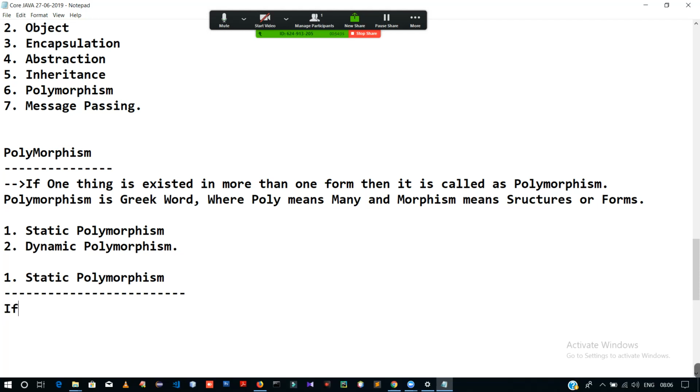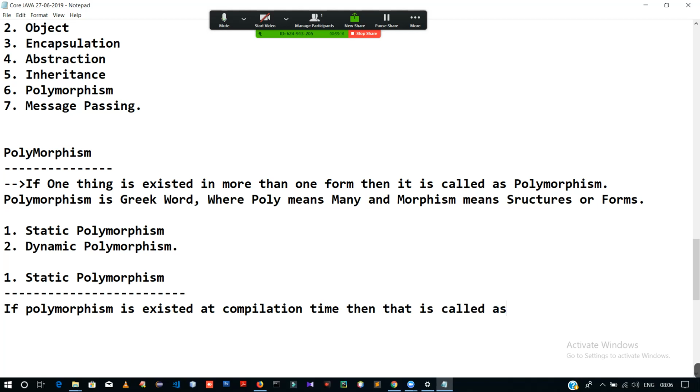Static polymorphism. If polymorphism exists at compilation time, then that is called static polymorphism.